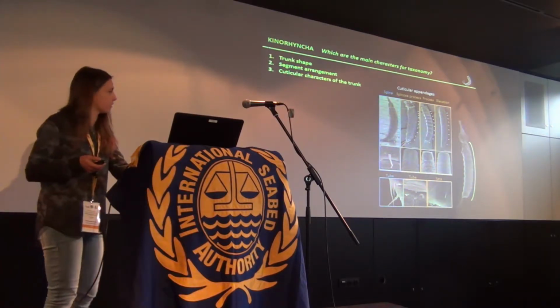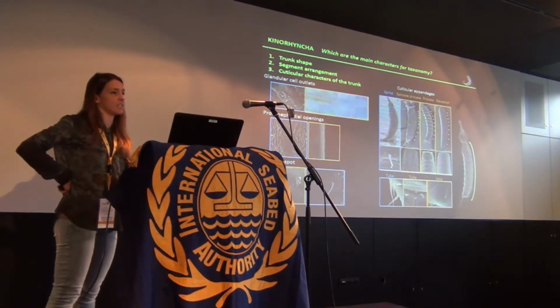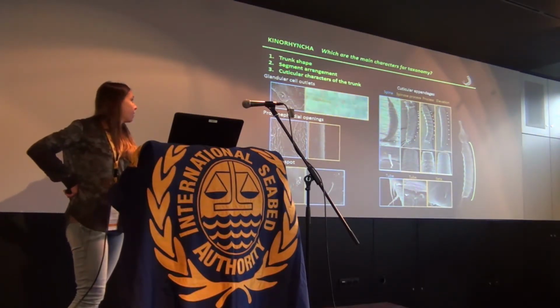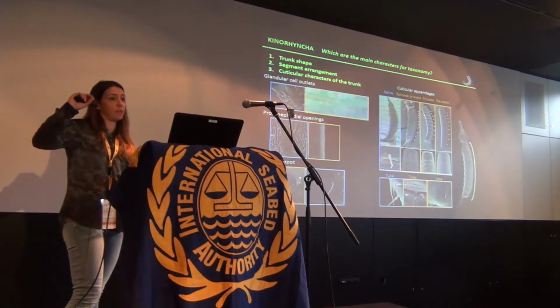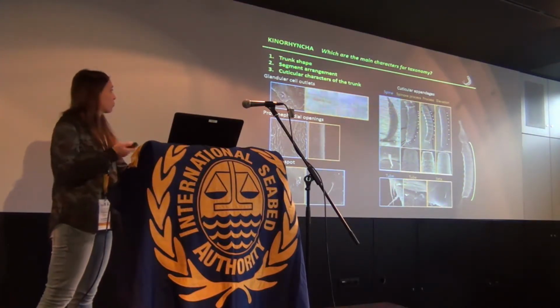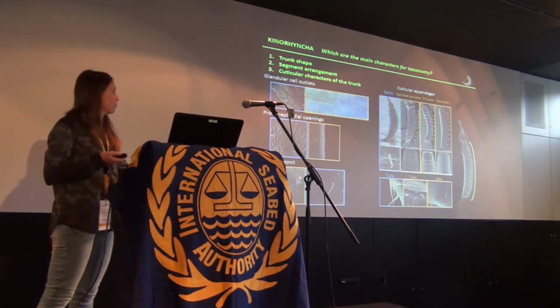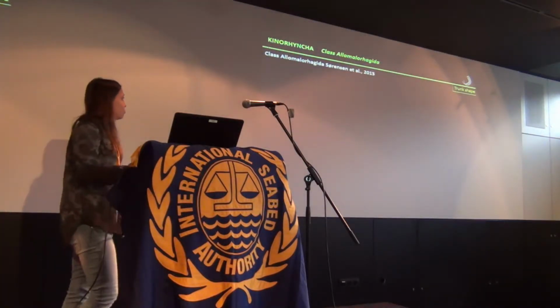Moreover, there are other cuticular characters that we can find along the trunk, and their distribution, kind, and number are absolutely needed to identify the specimen at the species level. So we have a lot of morphological characters useful for identifying specimens. Well, now we are going to take a look at each of these two cases.